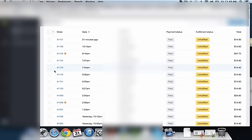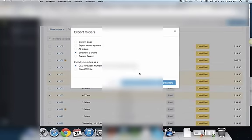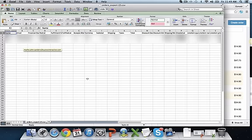Basically, if you went through and looked and saw, all right, these are all the ones that are pit bull mugs or whatever it is that are all the same design, it doesn't matter. You go into those, you click all those out. Say there were 150 of them. Then you click export, selected three orders that are all in that campaign, and you click export orders. Boom, three orders exported. Then you're going to go into this CSV, and you're going to take it over to the Gearbubble dropship program, which I'm going to show you in just a moment. But let me give you a quick glance into the order export so you can see what's in it.